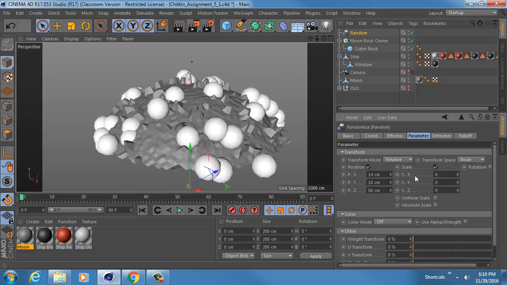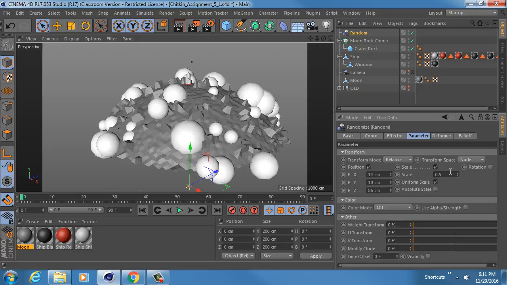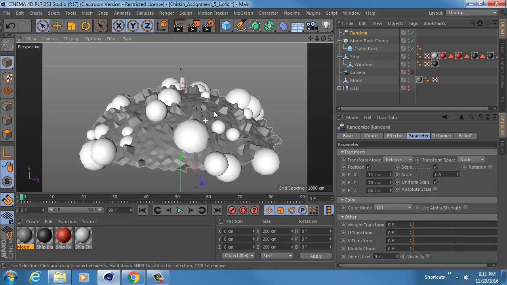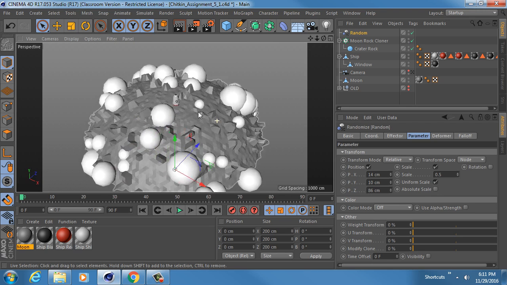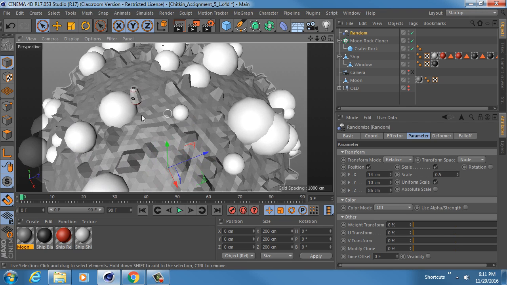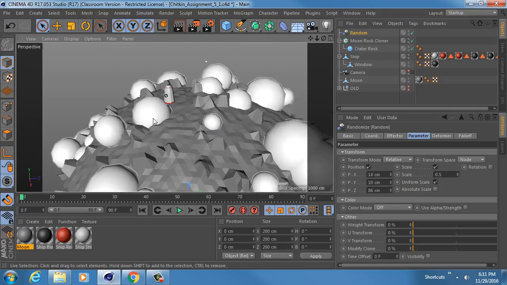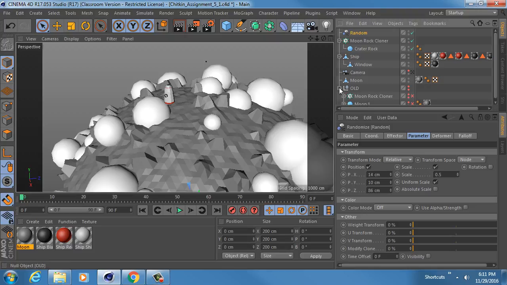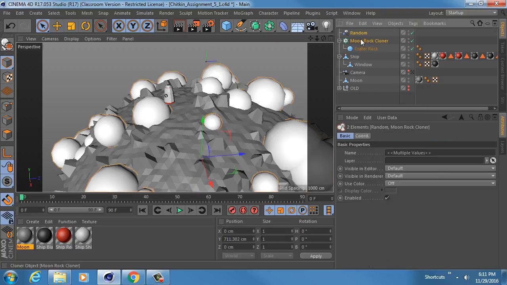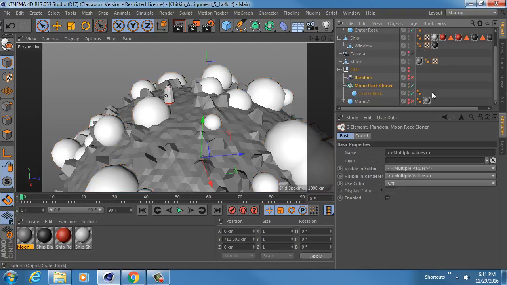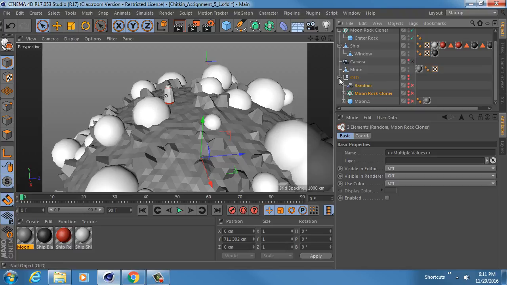And if I check on scale and check uniform scale, I can enter a small number, and this will vary the size of these moon rocks. So you can see we've got some big ones, some small ones, some that are sunk a little bit deeper into the surface, other ones that are a little bit more shallow. So now I think this is cool. I want to delete that old copy. So these two, just drag copies down, tuck those away, just in case we have to go back to them.